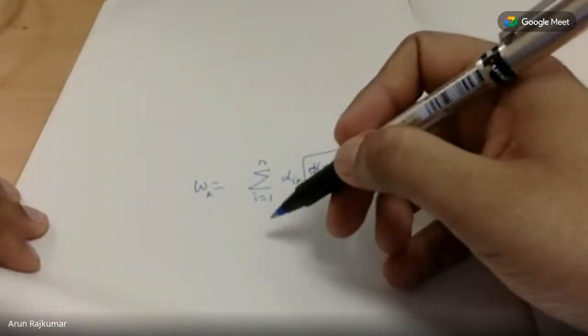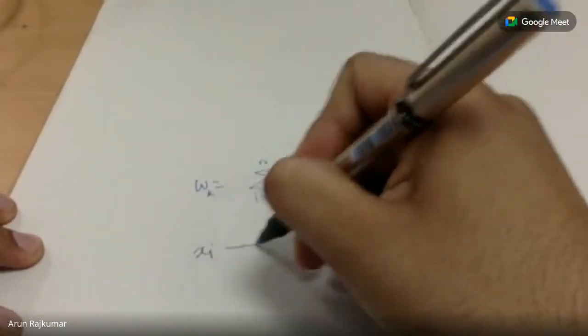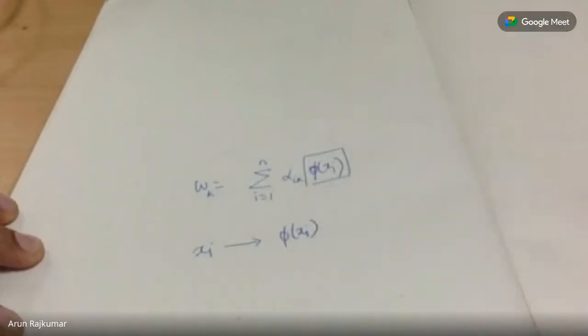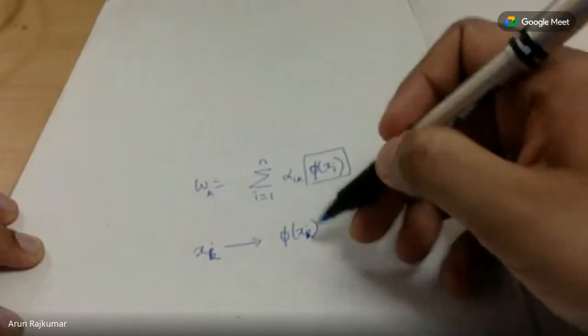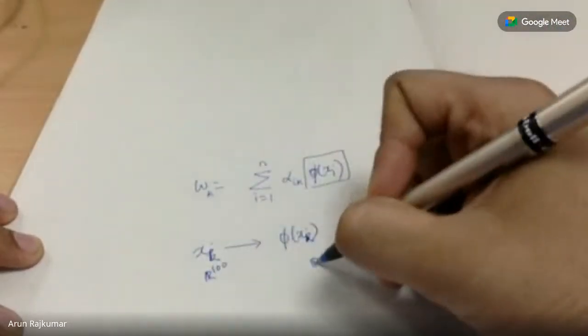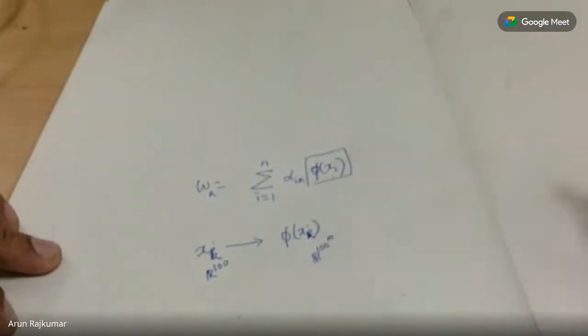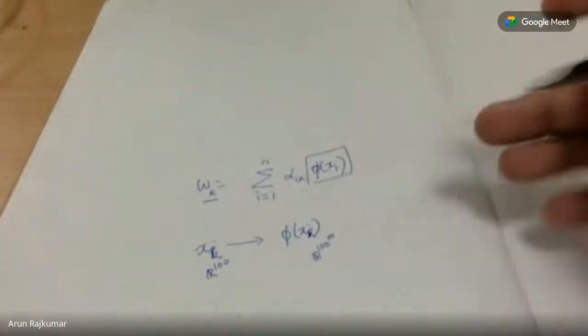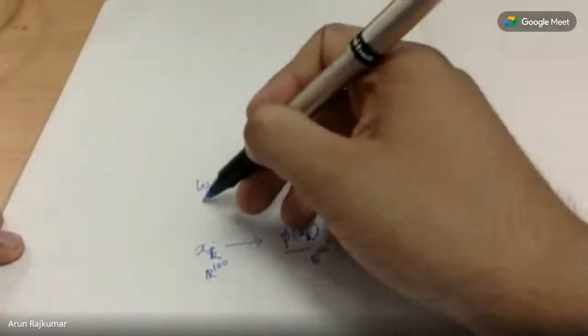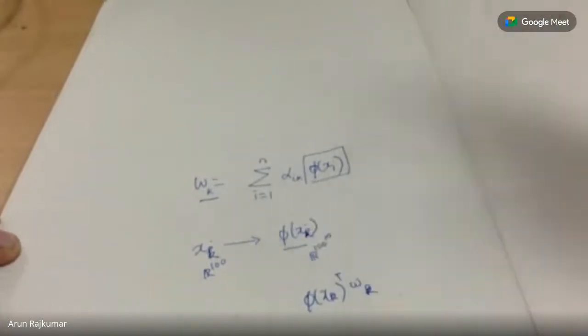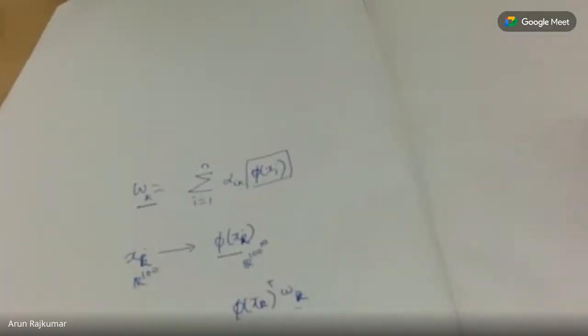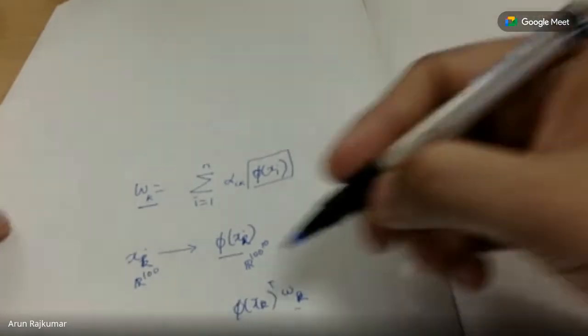Now, if I take a data point xk in the original space, in the high dimensional space it has become phi of xk. This is R100 in our notation, and this is R100 to the power 10. Of course, I can't calculate this, but if I had the superpower to calculate everything, I would calculate phi of xi and wk, then phi of xk transpose wk. You see, the dot product between my high dimensional data point and w would tell me how important wk is in representing phi of xk.